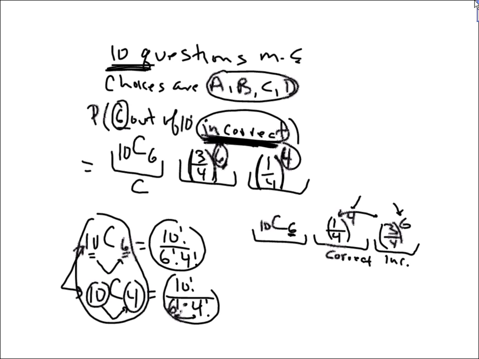Well, let's change this down here. 3/4 was incorrect, and 1/4 was correct. Well, I clearly said you wanted 6 incorrect. It says it right there. And if there's 10 questions, you must want 4 correct. And then you put 10 choose in here. You put either of those two numbers. It will never matter if you interchange those numbers. It will not matter. I assure you that 100%. It will not matter.